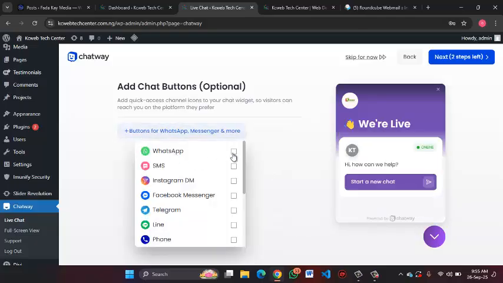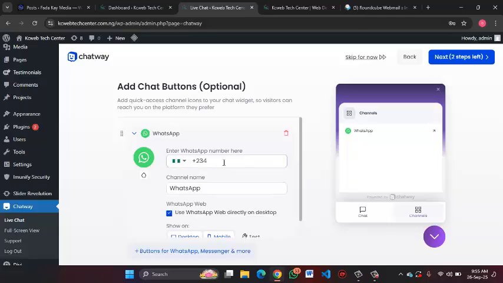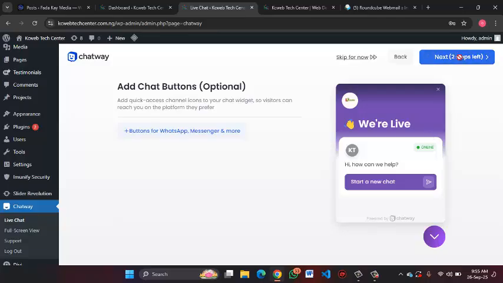Buttons for WhatsApp, for your phone numbers also, just like that. So this is even the best of the chatbots to use, better than Tidio itself, because you have every feature, every button, and other platforms are also here. Okay guys, so I will be needing this. I'll just click on next.